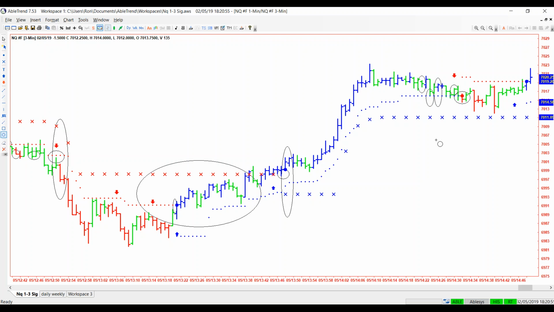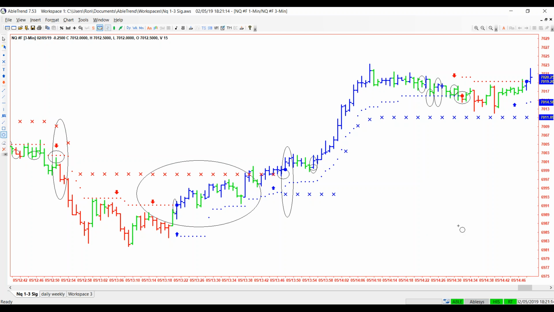Do you let the third green bar close to exit? Yes. Let the third green bar close. Sometimes it shoots back to blue again, and you go, ooh, like here. This bar here could have been green, especially when it was down here, and then by the time it closed, it went to blue. Stayed in it, and that one worked out good.